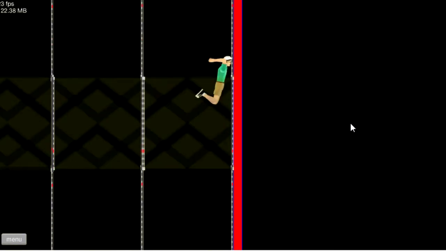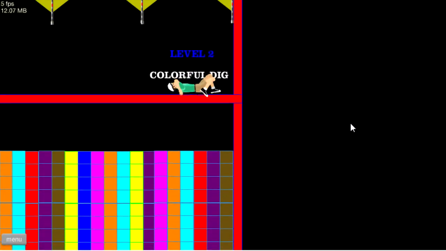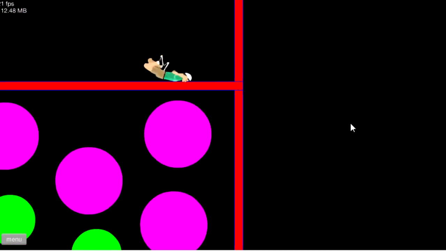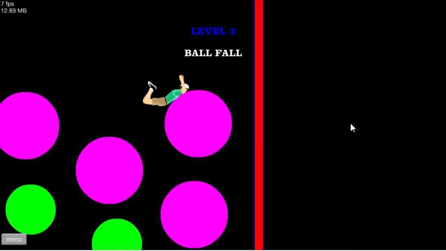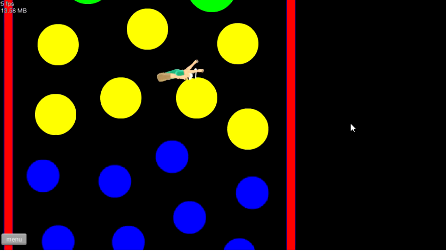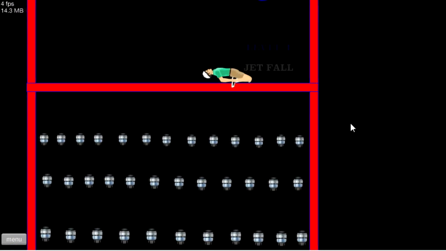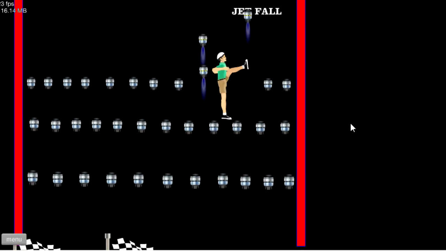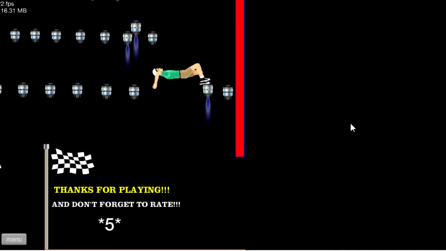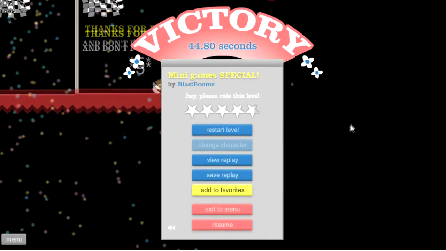Now we can do it, Steve. Come on. Straight through here. Straight through. Oh, yes. Oh, what the? Oh, that was easy. Ball fail. Oh, Jesus. Use your legs, Steve. It's okay, Steve. It's all good. Oh, jet fail. Holy shit. Help! Excuse me! Just going for a hair. Thank you. Yes! 44 seconds!